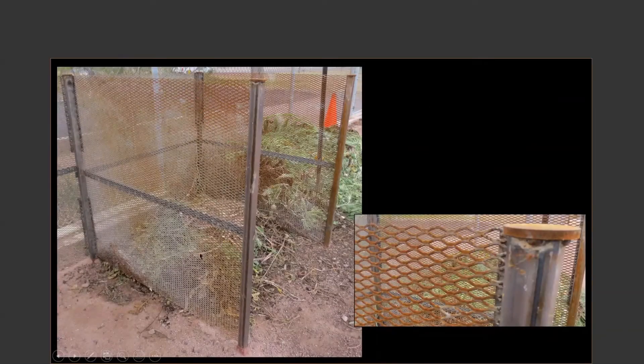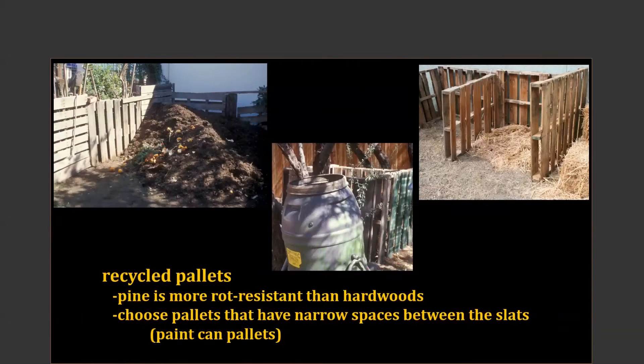This is a very elaborate, fancy system. You can find relatively inexpensive materials or go the route of something like this, where you're investing more monetarily. This involved welding of panels and metal stakes, and they even kept it on the top so nobody would get cut on the rough edges. They didn't put any enclosure on the front, so it's easily accessible to work. This is actually in a community garden in Tempe — I'm going to refer back to this example a little bit later. They've got it large enough — about four foot wide — and it's easy to get in and work with the materials.